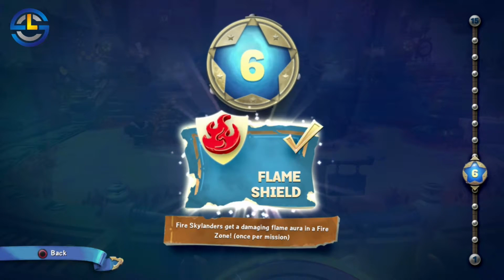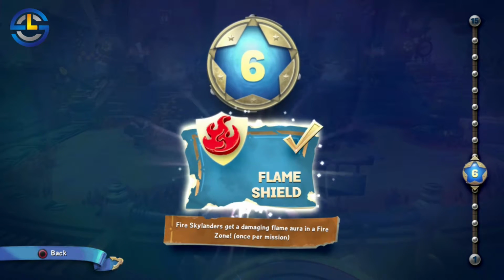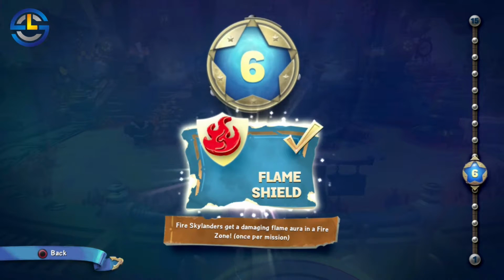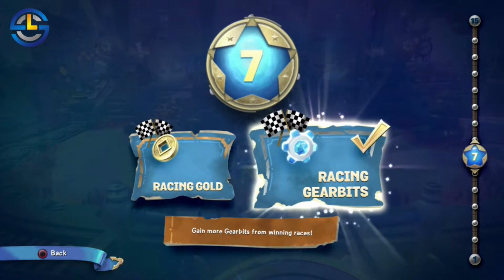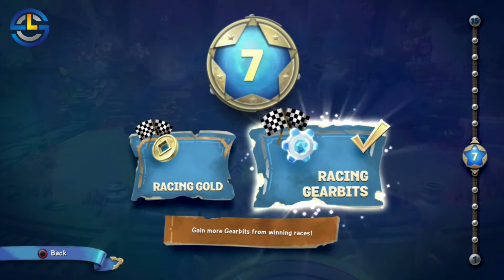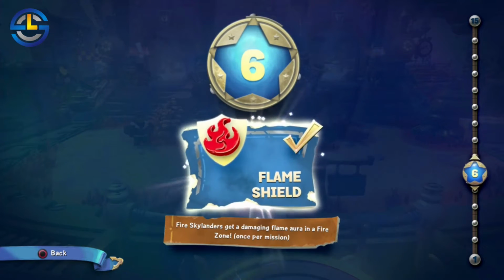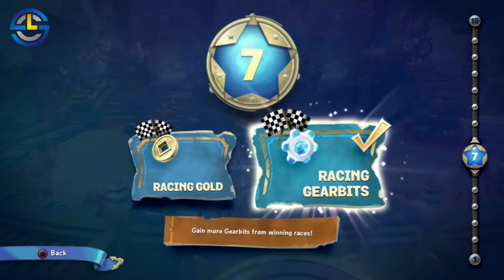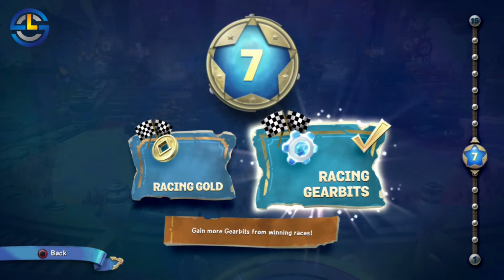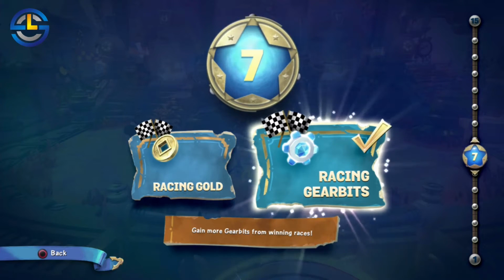This is something that will help a fire Skylander when you're in a fire zone once per level. 7 is the same as 5. You see here, racing gear bits, racing gold. So you can choose the opposite of what you chose before, or you can choose to double up on whatever you chose the first time, like I did.